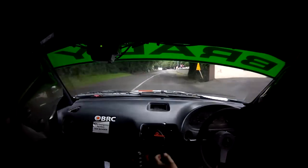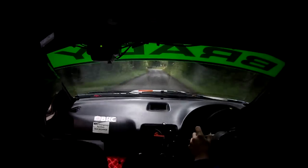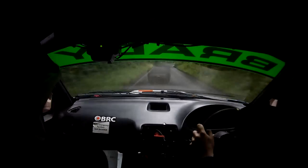60 to a 1 left over crest jump. Keep straight, 100. That's the stuff, 100 to a 2 left past the jump. She's flat, keep it flat. 100 over crest to a 2 right, flat. Keep on her now, Brady.